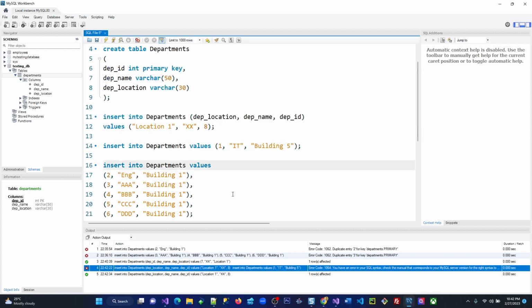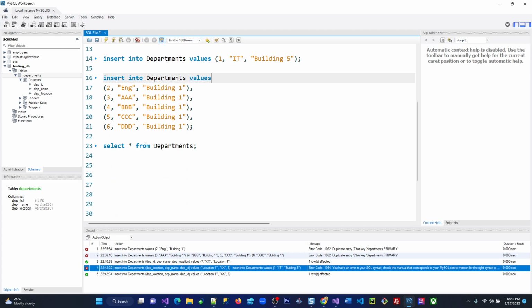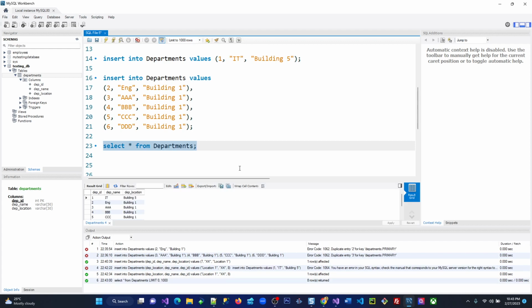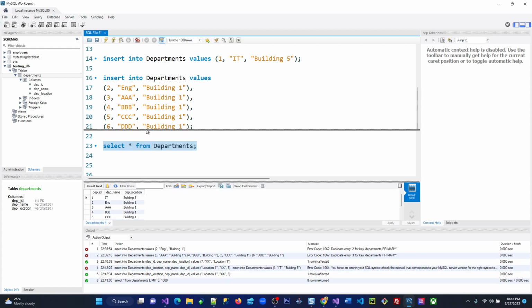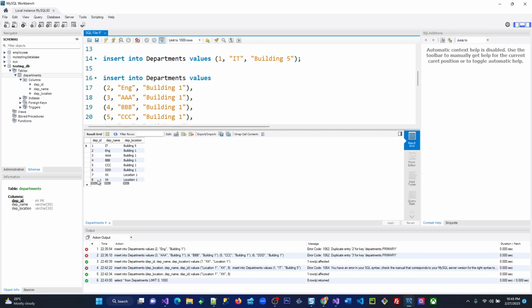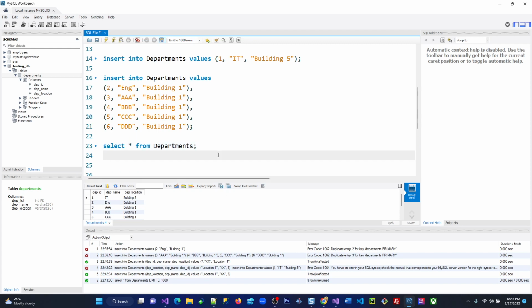So how to make sure that number 8 is inserted? Come back to this line and highlight this, select star from departments, and execute it or press Ctrl Enter. You can see your records here. I'm going to expand this. So 1, 2, 3, 4 until 8. See the 8 record, XXX, location 1. Still the primary keys are different values. As long as the primary key is different, it's perfectly all right. According to my schema conditions, the data is matching with the schema, so it's perfectly all right.